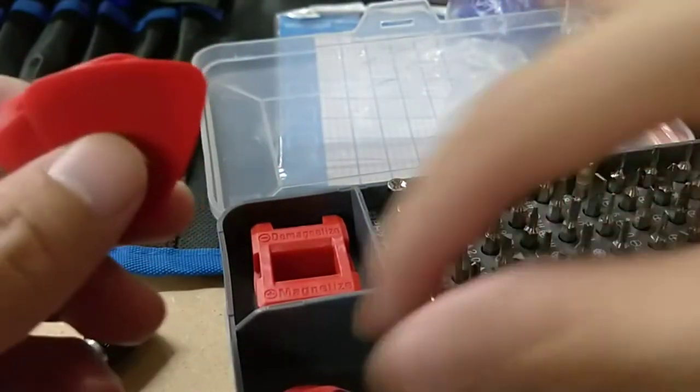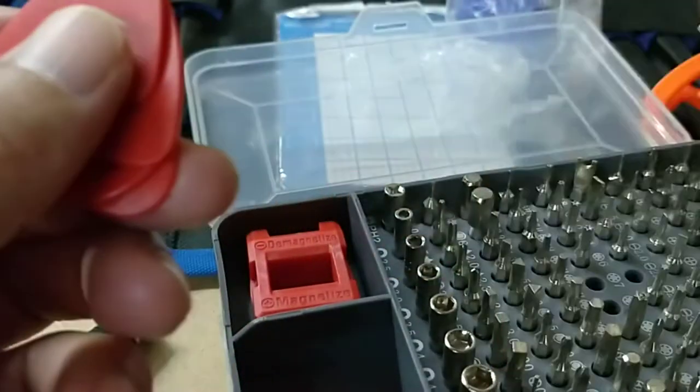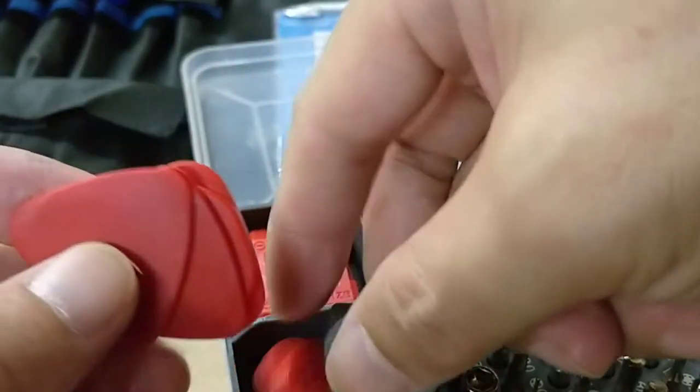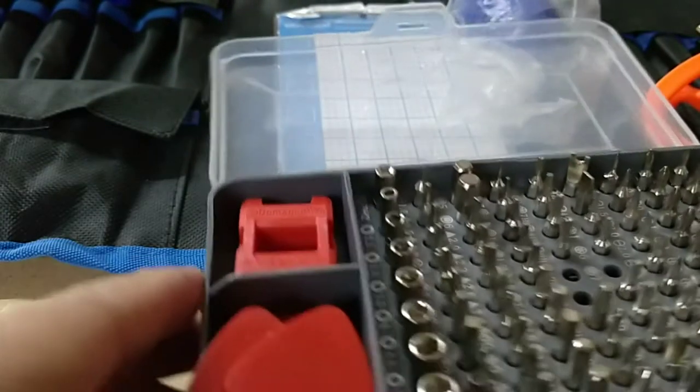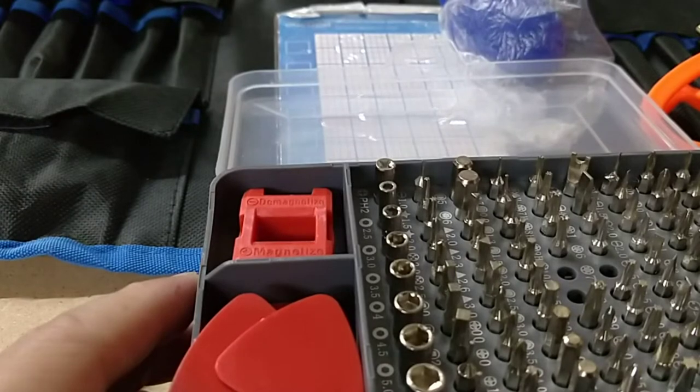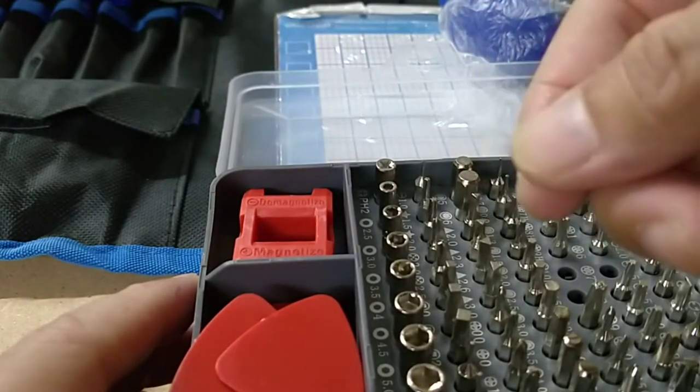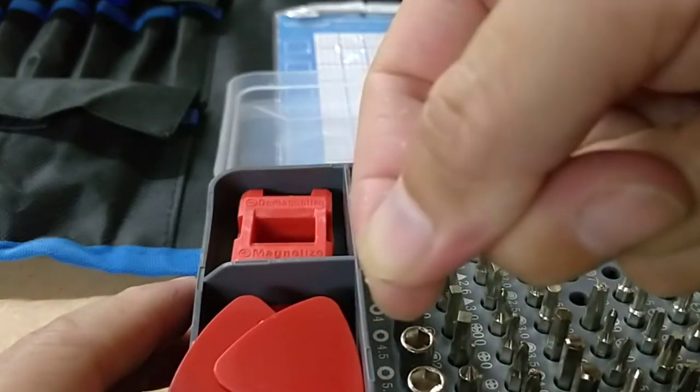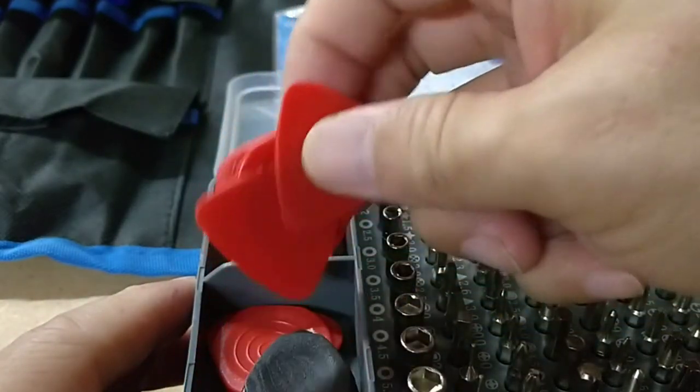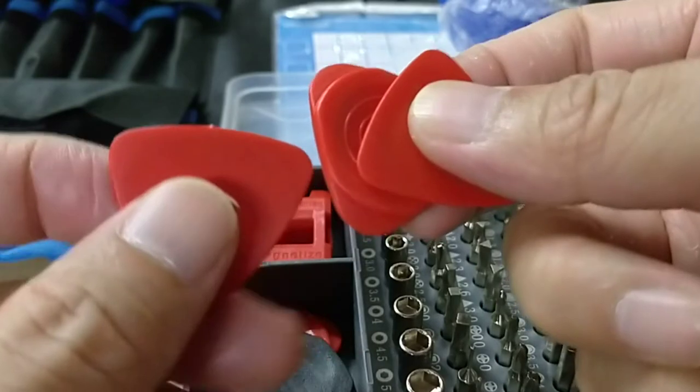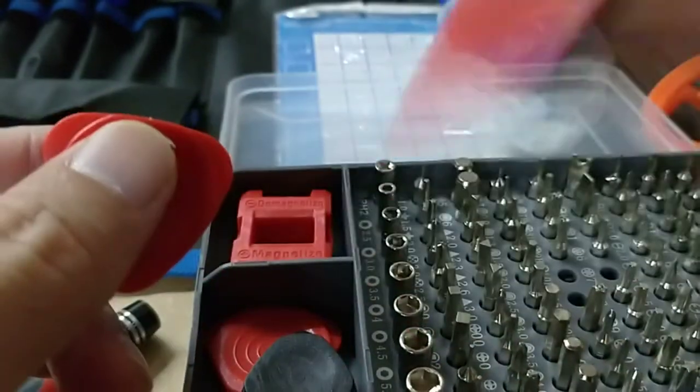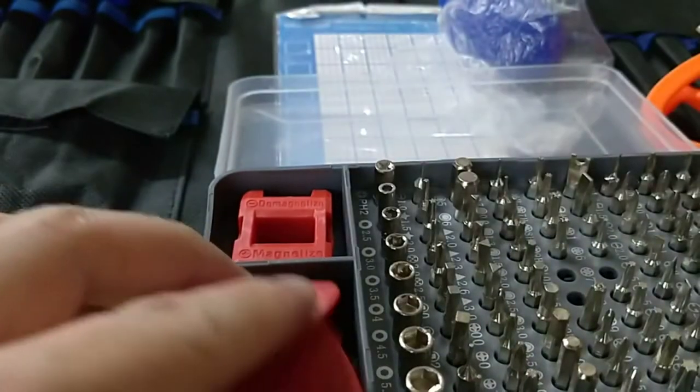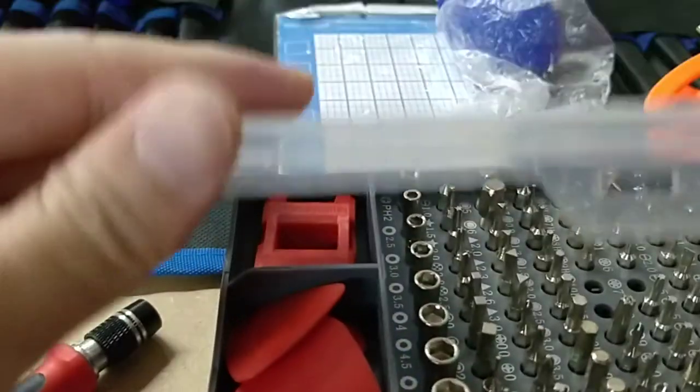So guitar picks. No, these are, if you ever shuck hard drives out of external hard drive cases, you need to pry in it. And what I used to do is I cut up credit cards and I wedge it in. So these will come in handy. This is for you to wedge. Shucking tools.